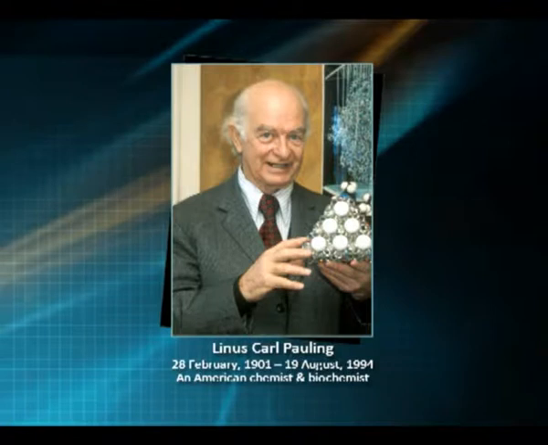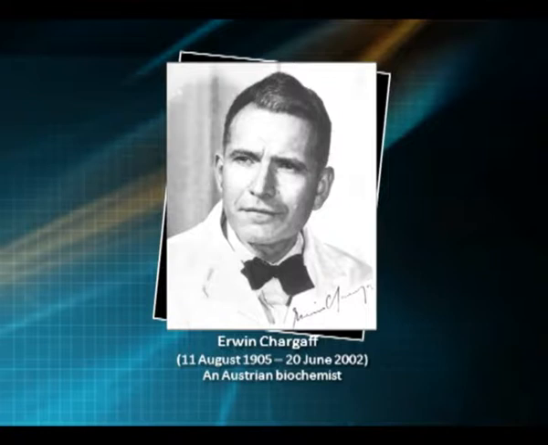In 1948, Linus Pauling discovered that many proteins take the shape of an alpha helix, spiraled like a spring coil. In 1950, biochemist Erwin Chargaff found that arrangement of nitrogen bases in DNA varied widely, but the amount of certain bases always occurred in a 1:1 ratio. These discoveries were an important foundation for the later description of DNA.